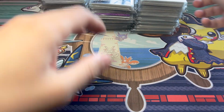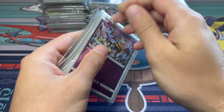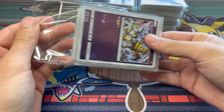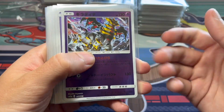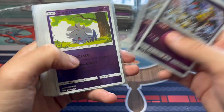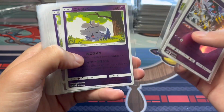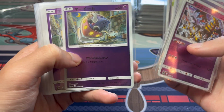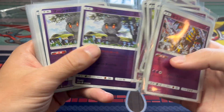All right. So there's one little packet, and yeah, we've just got tons of these, so I'm going to go through these without spending too much time on every card. But again, there's so much that's available for cheap, for just a couple bucks. Giratina reverse holo, a couple of those. More reverse holos from Tag Team GX All-Stars. Got some Espers there. Beautiful So-So artwork there on the Inkay. Got some of those. Marshadow reverse.